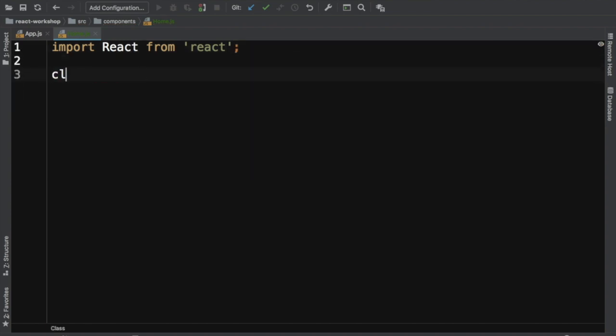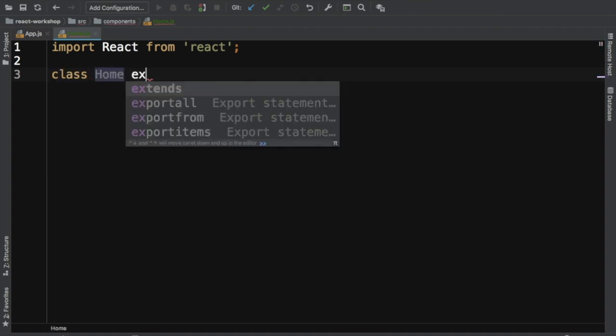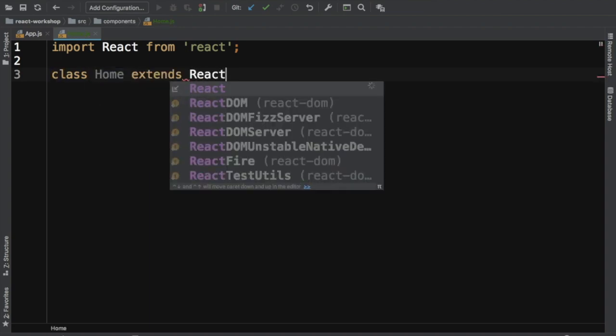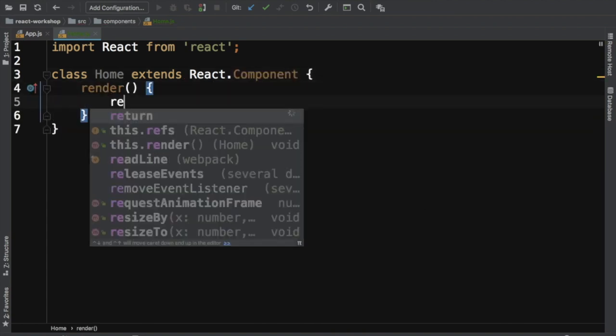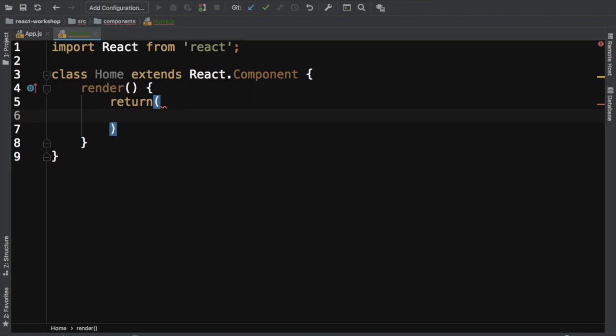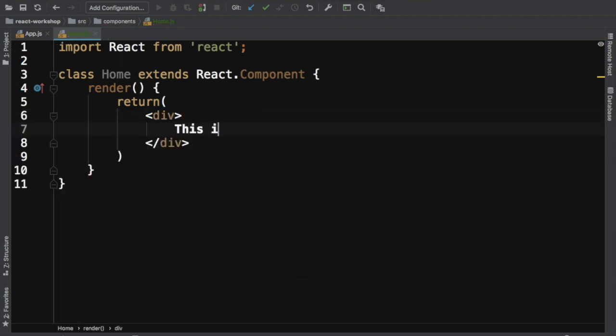Class Home extends React.Component, render, return, and for now just return "this is home". Then I also need to export it so it's available to the outside world, so other components can consume it.